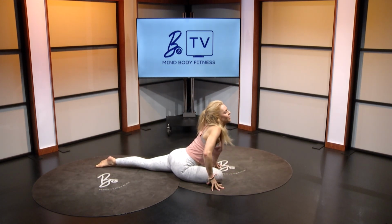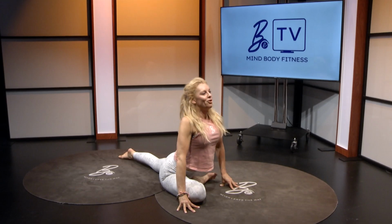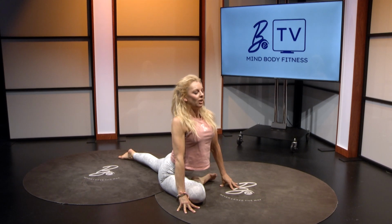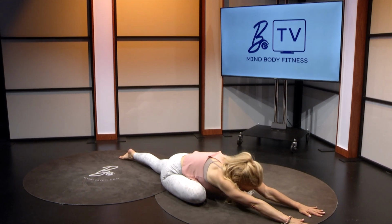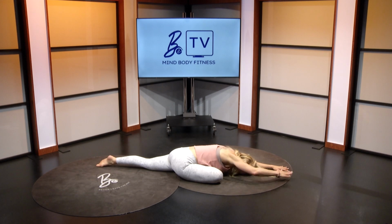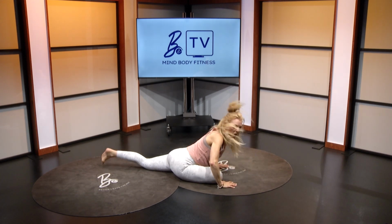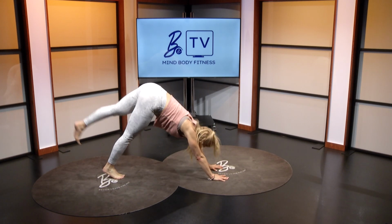Open up your chest, choose your level. Full inhale. Radiate vibrant energy coming from your sacral chakra. Walking your hands out, all the way out. Walking your hands back in under your shoulders, step back to downward facing dog, and extend your left leg up.